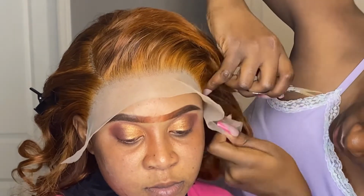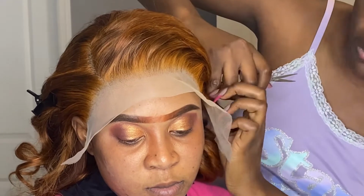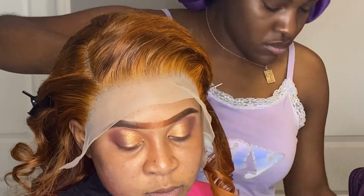So once I cut the side tabs on one side, I do the same thing on the other side and cut the tabs off.